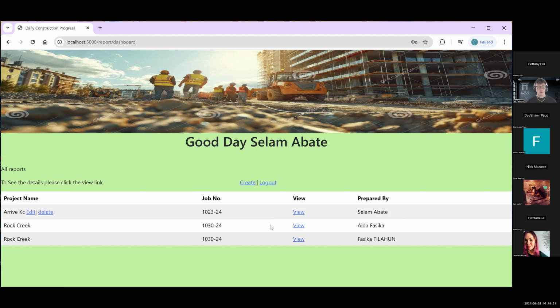That makes sense. One idea, this is really cool, and I love again that you're in this industry, so you kind of know and have a pulse on what the industry needs. One idea to make this even better, this is very good, but maybe instead of just getting all of them, there could be a way that we just have Rock Creek, and maybe there's a button, a drop down if there are multiple, and we can click this and then show all the reports.